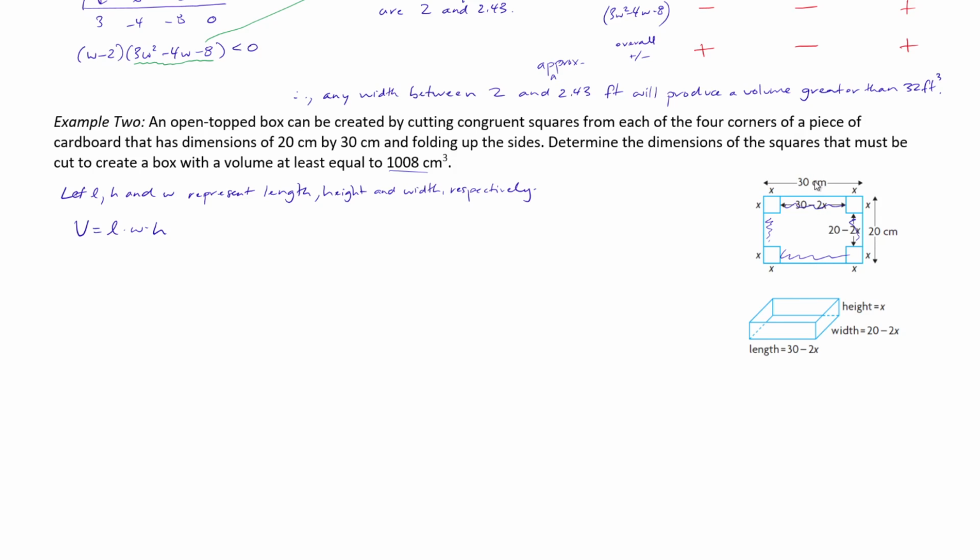Notice that the length here is 30 centimeters, but you're subtracting two x's, so length is 30 minus 2x. The width here is 20 centimeters, but we're subtracting two x's from there. And then when you fold these up, right, the height will be equal to x. So I can actually take this entire expression and make it a function that is dependent on x, because instead of length, I can write 30 minus 2x. Width, I can write 20 minus 2x, and height is just x. So I'm going to expand that entire expression there. And so volume is equal to, if I'm not mistaken, this should be 4x cubed minus 100x squared plus 600x.